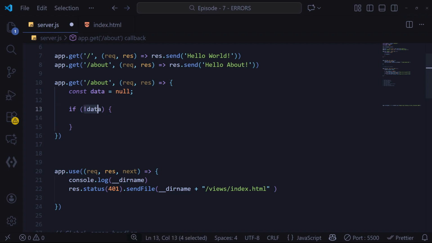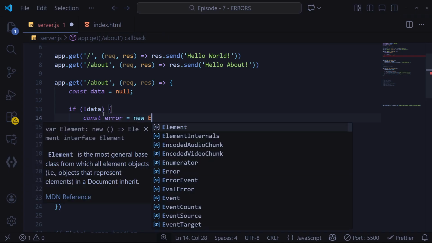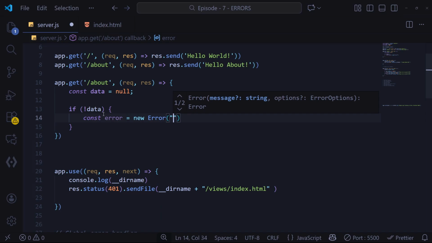So if the data is null, I can do const error. Since we have to pass this as a parameter into next, right? We also have to store this into a variable. Now here I can just do new Error, make a new object here, and let's say that says "post not found", right? Or I can just do "data not found", right?